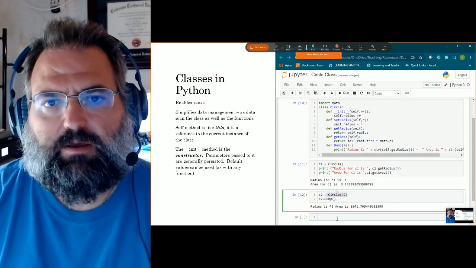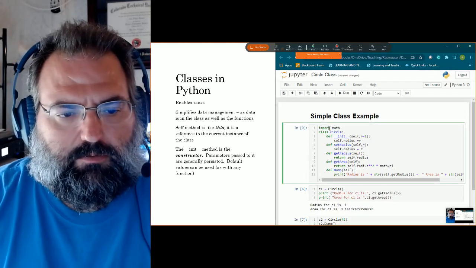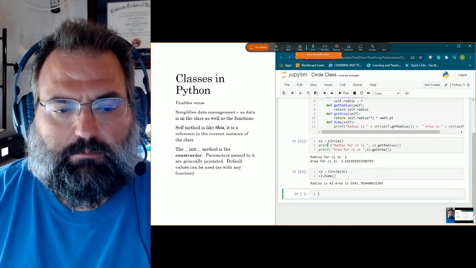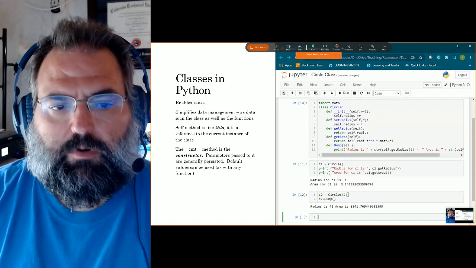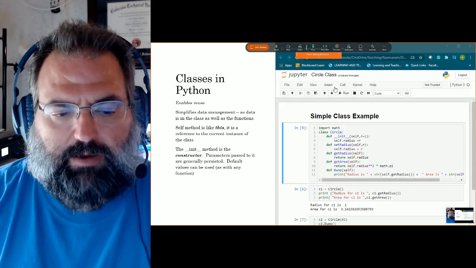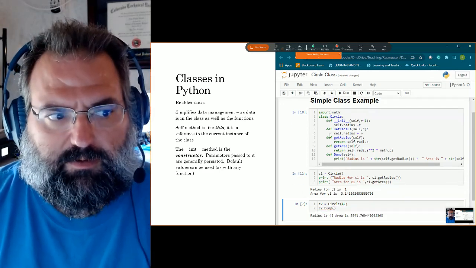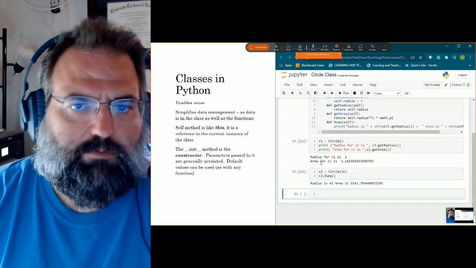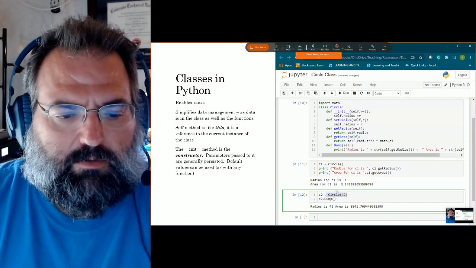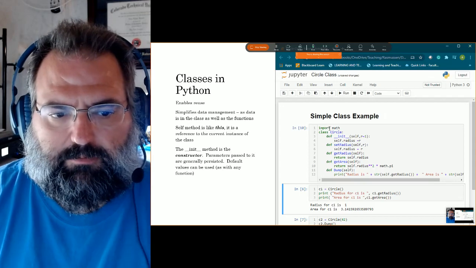The idea is to group together things that go together, such as, in this case, a circle. The class Circle simply accepts, essentially, a constructor and defaults to a radius of 1 if nothing is supplied, and exposes several methods that allow you to interact with that class as an object. So you can create an instance of it, which becomes an instance of the class. You can think of that as being a cookie that was made by a cookie cutter. And then you can interact with your cookie, the thing you created, your instance of that class. And each instance is potentially containing different data.